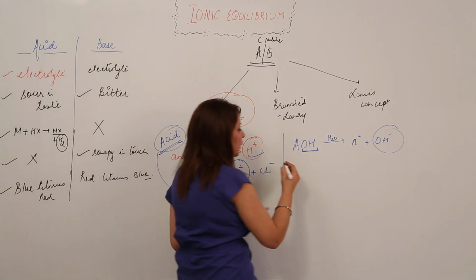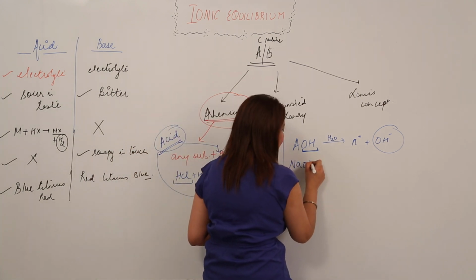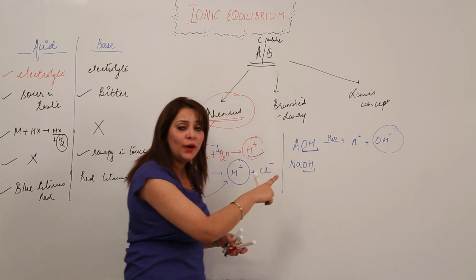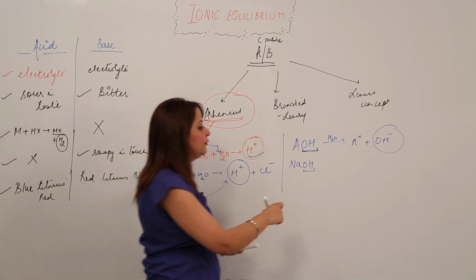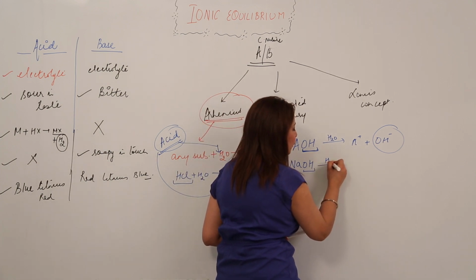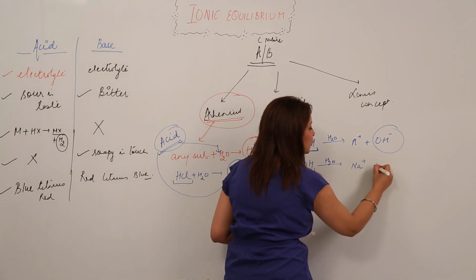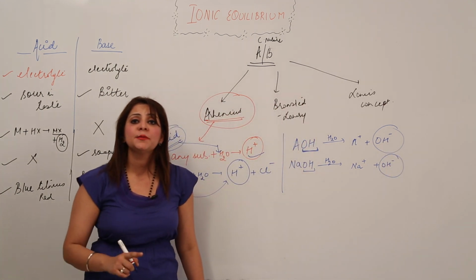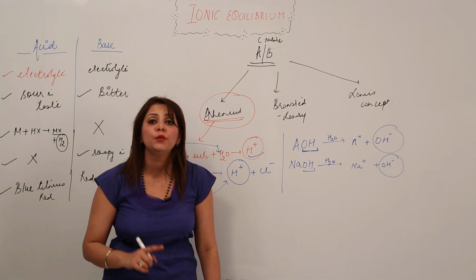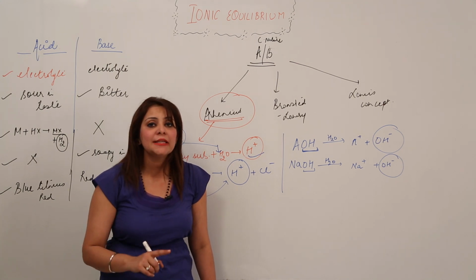For example, NaOH. As you can see, OH is in it, and OH is the hydroxide ion, right? So he said when you dissolve such a compound in water, it will split and give the hydroxide ion. And we know that any substance which gives the hydroxide ion in water is considered to be a base by Arrhenius.